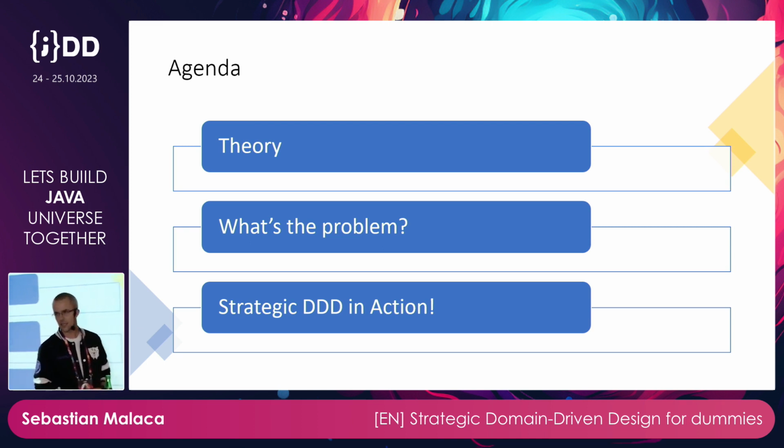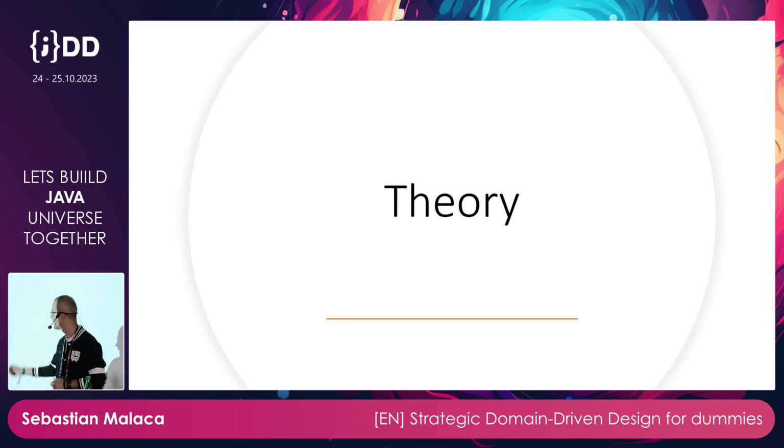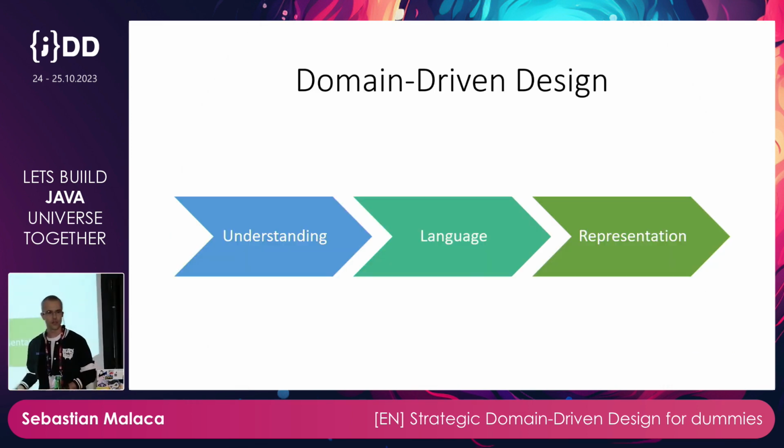So what we've got in the agenda for today: a little bit of theory to build a common ground for all of us. I will present you a problem, and I will try to explain why it's a problem. And then we will do our best to solve that problem, to make it better.